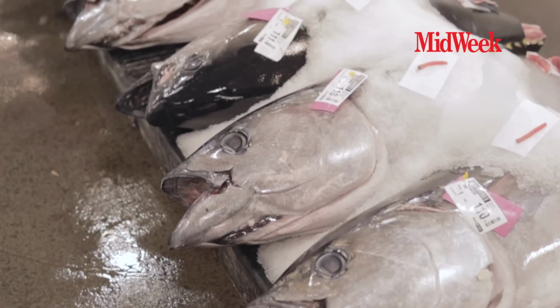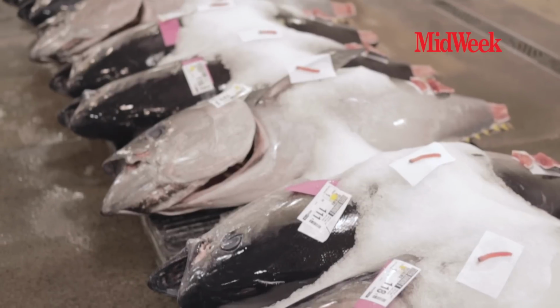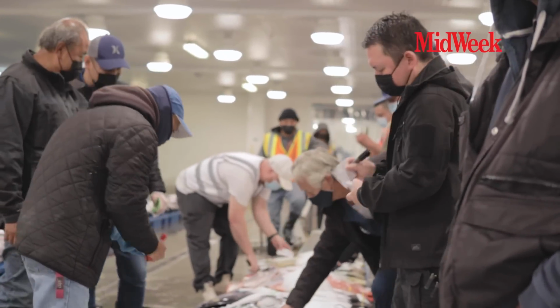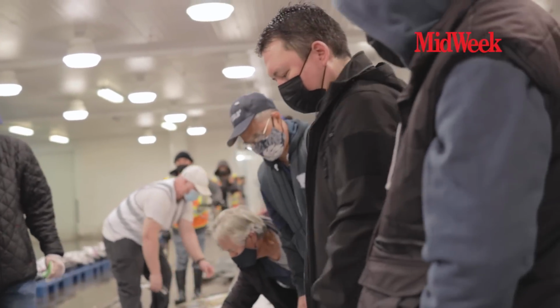Once it comes through our receiving area, it's palletized, re-iced, and taken onto the auction floor, where it's lined up fish by fish, vessel by vessel, before it's auctioned. Once the auction starts at 5:30 every morning, we're selling fish by fish, and it's all based on the quality of that product, whether it's an ahi, a marlin, etc. Tail cuts are made so that you can actually see the quality.